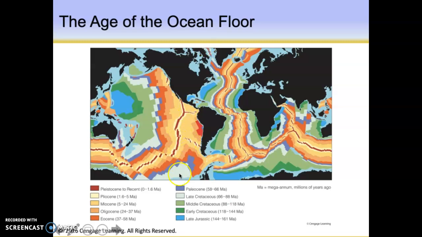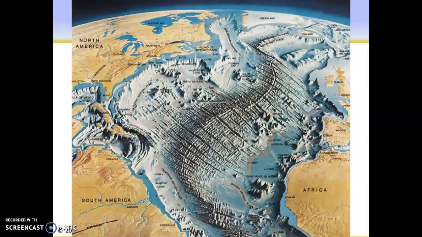really interesting pattern. The youngest ocean crust is found right along the crest of the mid-ocean ridge. And it turns out if you take a submarine down there, you will find underwater volcanoes. There's actually a place where these volcanoes break the surface, and that is the island of Iceland. So that's where we can actually go visit the mid-ocean ridge. There are some smaller islands that do the same thing, but Iceland is notable because of its size.